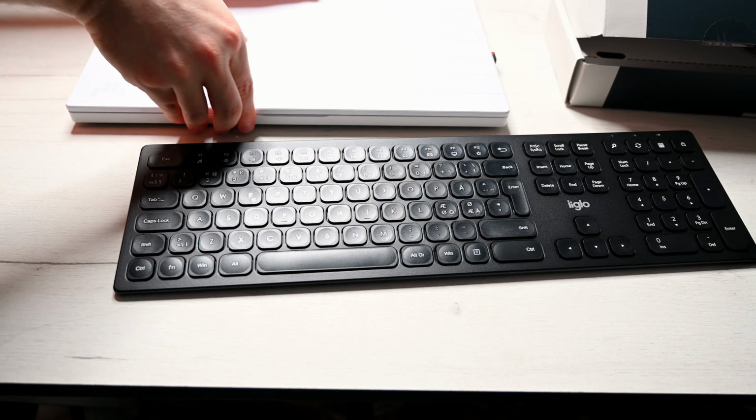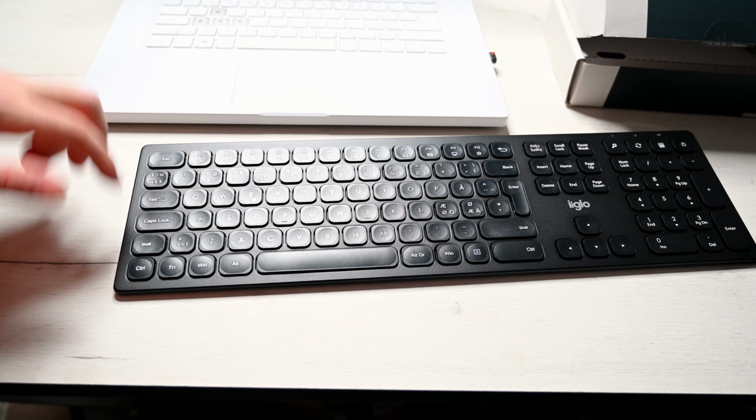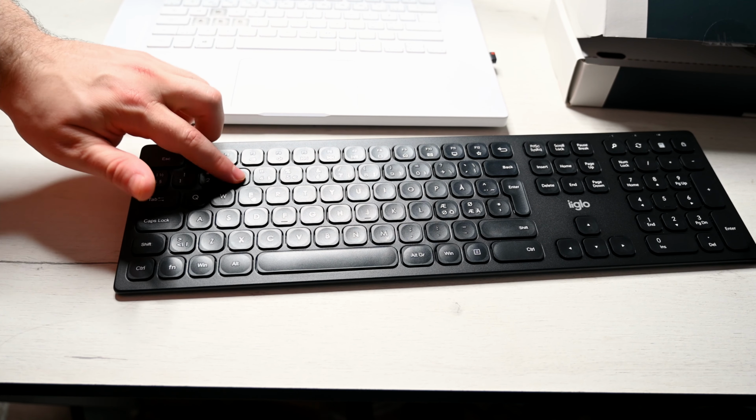I will compare it to a laptop so you can hear the difference, how it sounds. It's very similar, to be honest. They claim that the keyboard is ergonomically designed with comfortable height and angle to give your hand the best possible support. Well, if you don't have a wrist pad, it's never comfortable support there, so you basically don't have support.